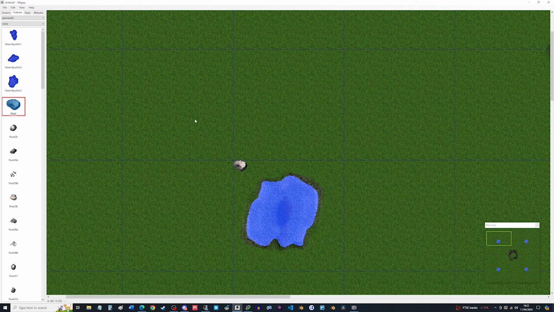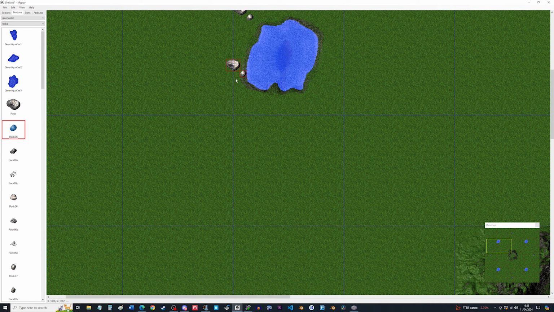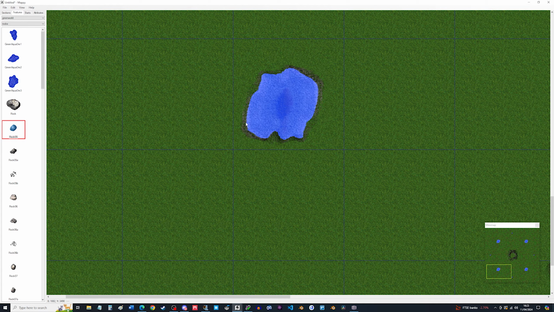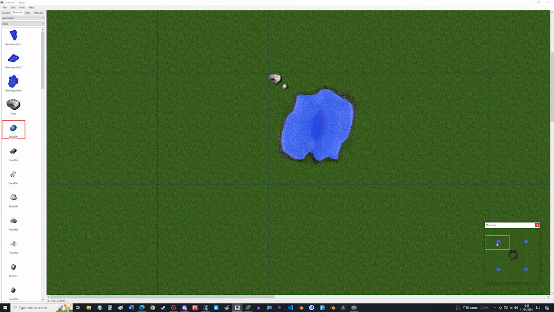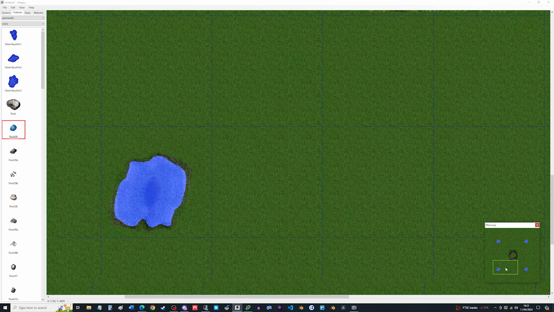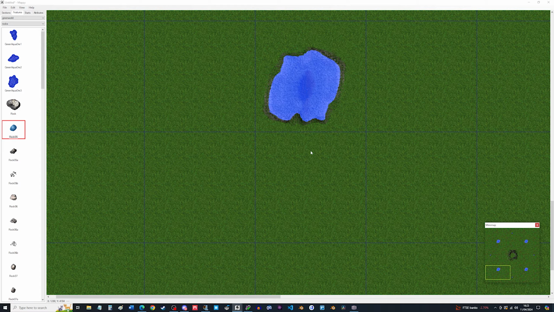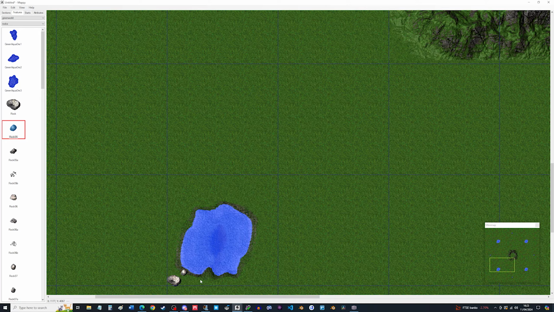And actually, say one thing you could do with Mappy, as long as you've got the most recent version, you can highlight multiple features and move them around. You can also Control C to copy and Control V to paste. And Control X to, what's the term? I can't remember. You can cut, copy and paste basically. Anyway, I'm gonna put this here. I'm gonna do that, and I'm just gonna move that there, and then I'll just copy this as well.